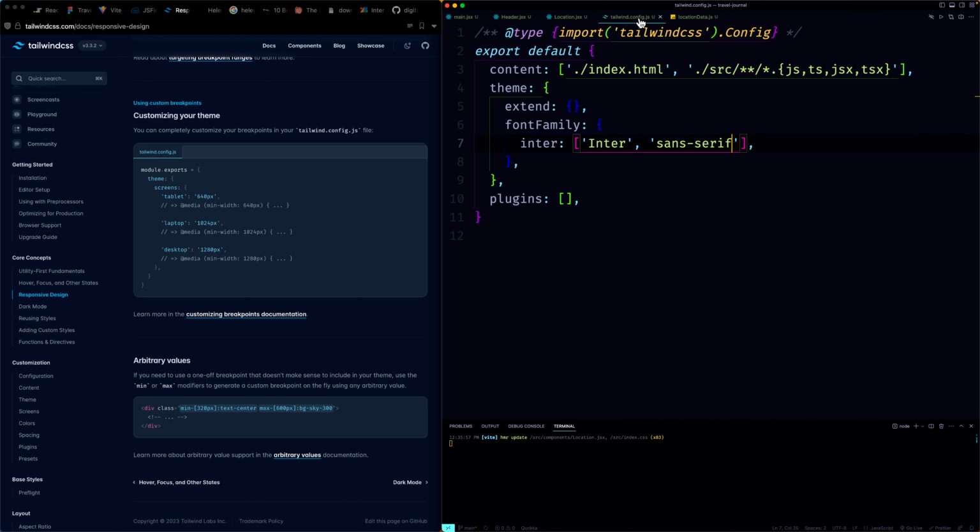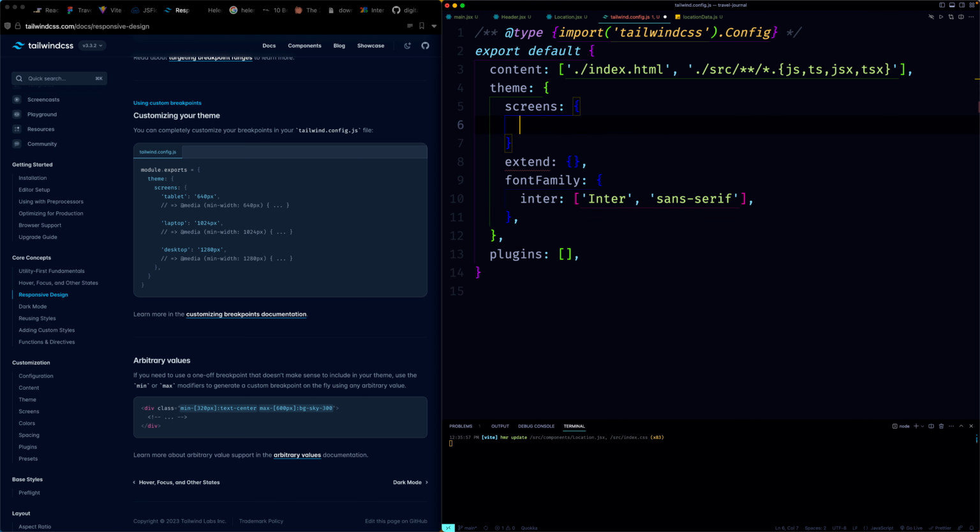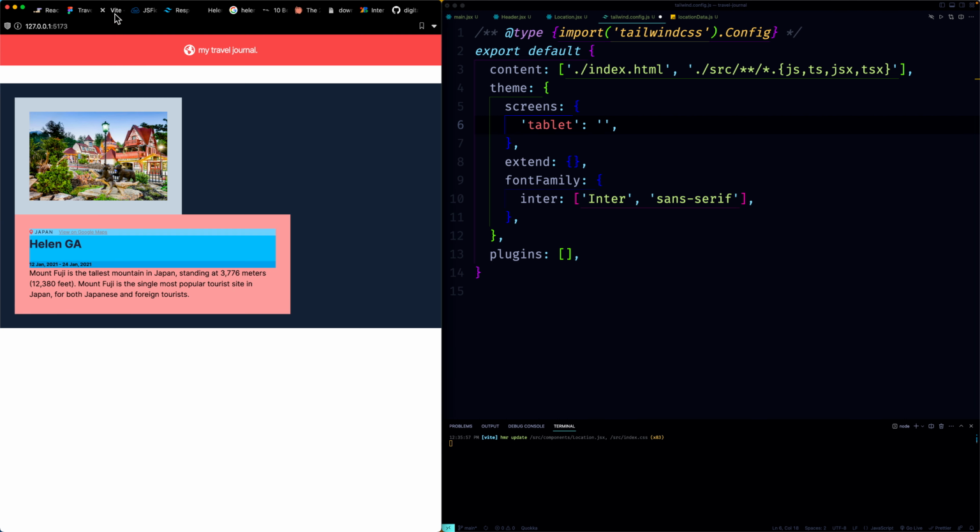So I can go here, theme, and then I can say screens, and then I can say tablet, and then I need to see when it is that it's not looking great. So I can go here and I can set my breakpoint accordingly.